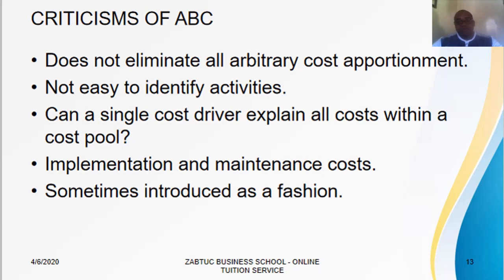Criticisms: not all arbitrary cost apportionment is eliminated. You may have to apportion costs between activities. It's not easy to identify activities. And can a single cost driver explain all costs within a cost pool? Not necessarily so. There are also implementation and maintenance costs of an activity-based costing system like any other costing or any other system. And sometimes ABC may be introduced as a fashion. You may find that a particular organization may not benefit as much compared to the cost of managing and establishing ABC. So in such situations, you say such companies may not benefit fully.